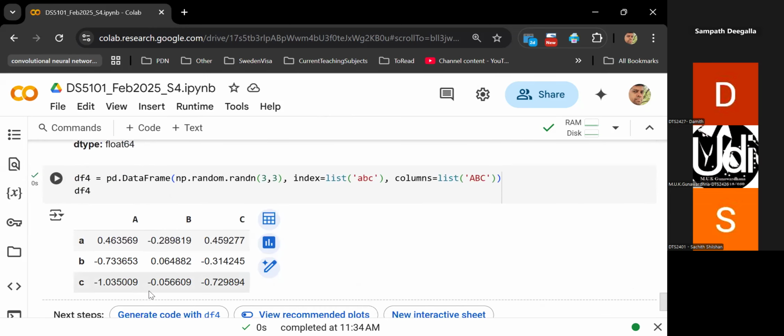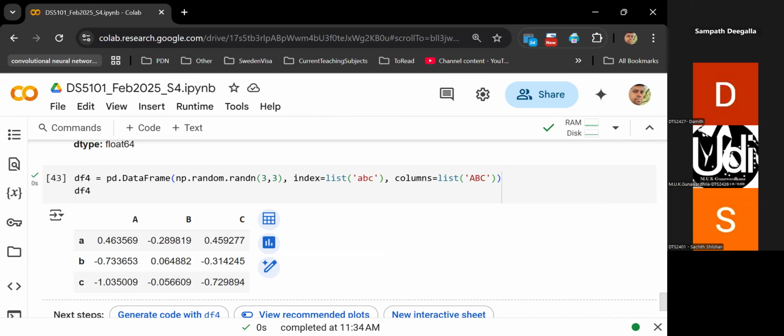So that's where this is useful. So loc is label based selection. So you can even select rows based on their labels, right? Could be numbers as well. If you have numbers, you can just use the number. But ideally, the idea of loc is you are going to make selection based on the labels.